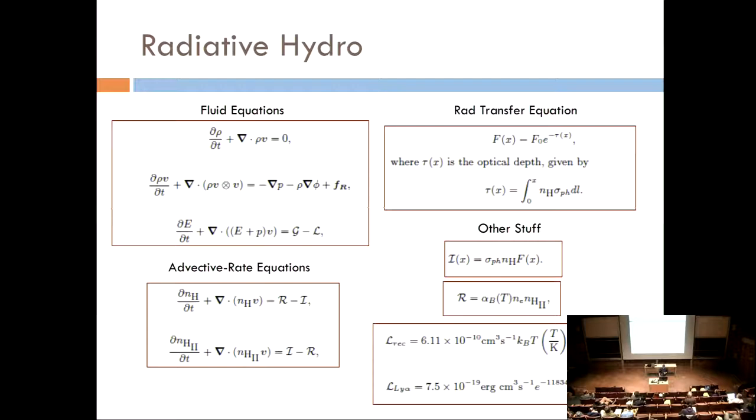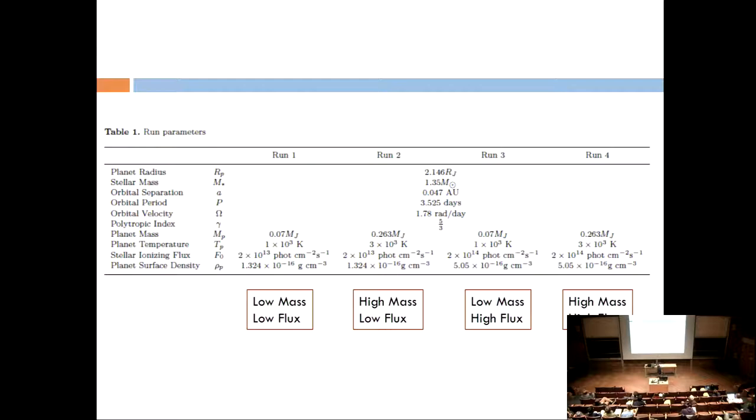Okay, so this paper was really a parameter space exploration. We were interested in getting the code to work, and then interested in seeing how the simulations would respond. Remember that nobody else has done this before, right? There was one paper that had been done before, and it only examined one case, and the planet wasn't orbiting the star. So we're really just trying to see what the possibilities are here.